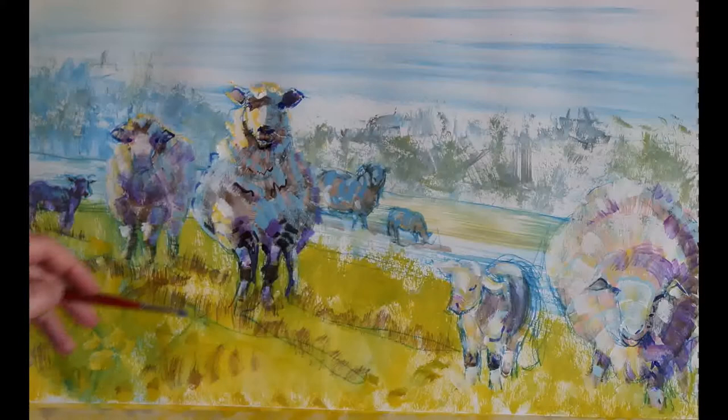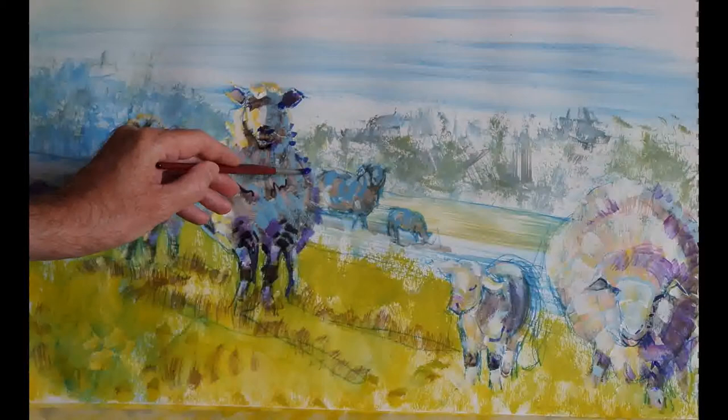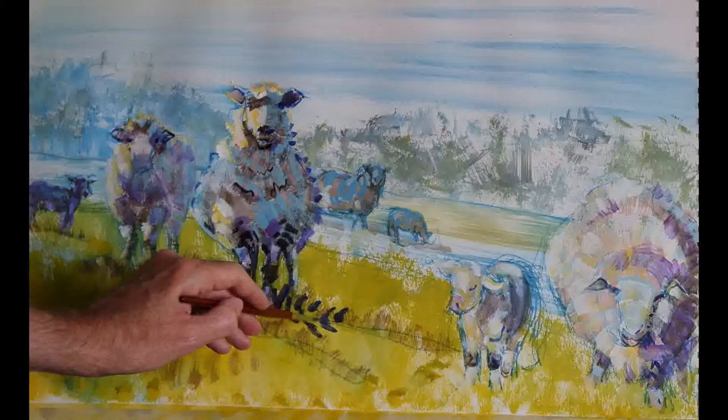I think because as artists we tend to look at a scene or a subject and then obviously we have to select which bit we're going to draw first and then which bit we're going to draw next and so on and so on. Sometimes you can become so involved in your painting that you suddenly realise 9/10 of the way in, oh hang on, I've missed a leg out, something like that, because you can sometimes just get a bit too involved in the overall effect.